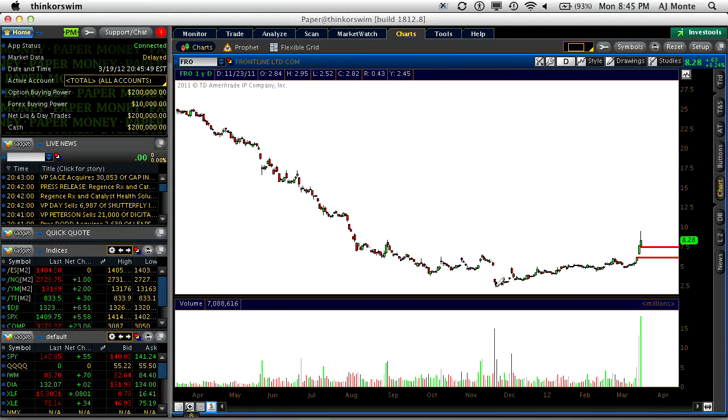So what happens is all of those people who had suffered that loss all this time are now seeing the stock go to $10. What's going through their minds? Think about it. What would be going through your mind if you owned it and it went down to 2 and now it's up at 10? You're thinking, you know what, maybe now's the time for me to get out of this and take my shot and move on, because I may not get another chance at this stock going to $10.